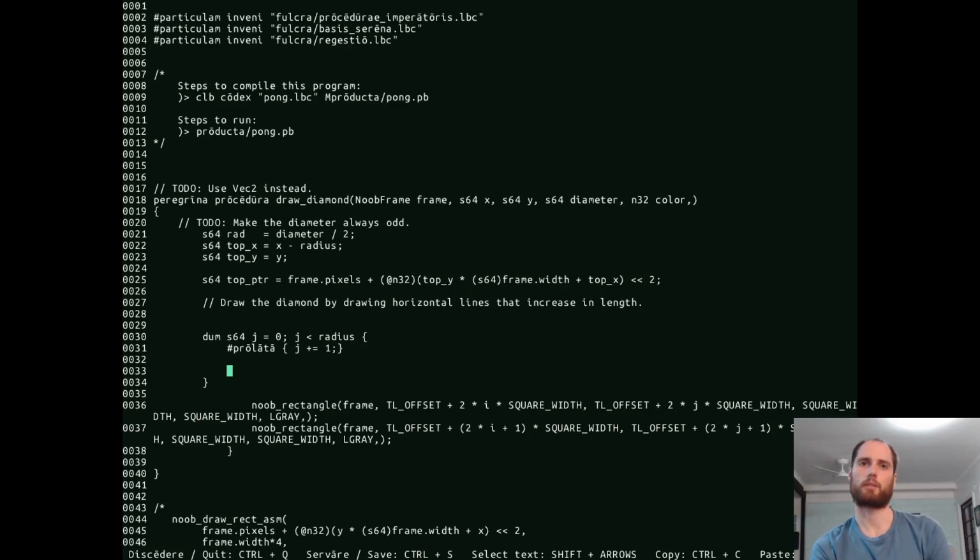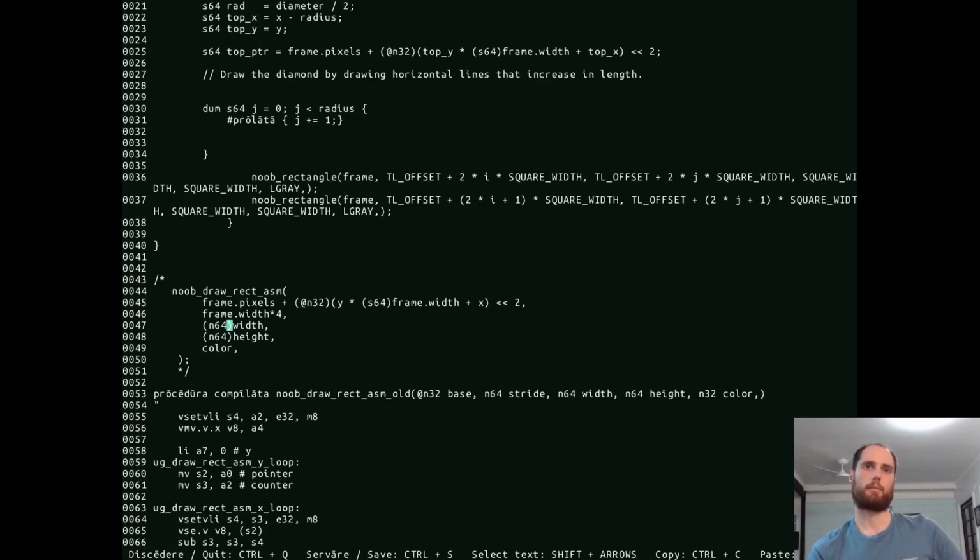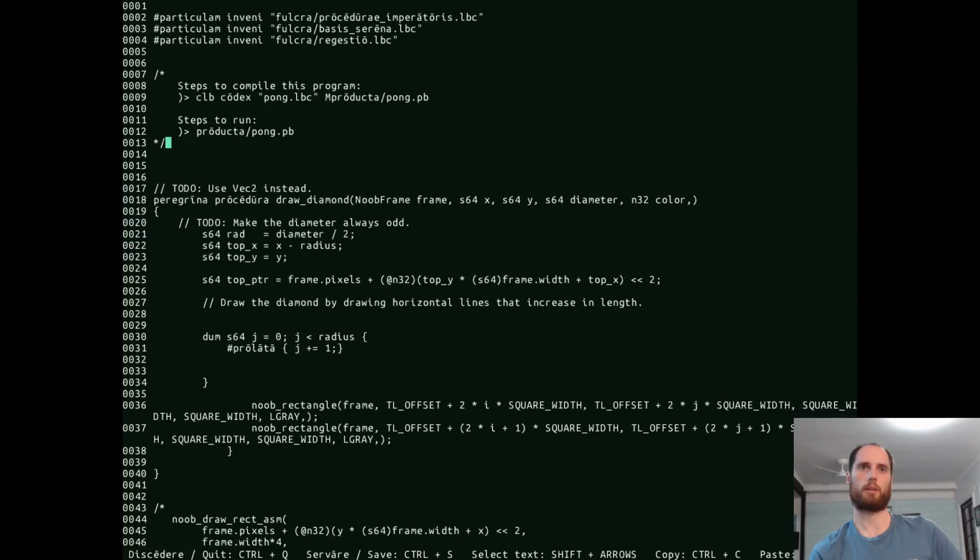It would be foolish to call noob rectangle here, given we're going to convert it to assembly stuff anyway. So we can just copy in the color at the position, and then we need to figure out what the position is.